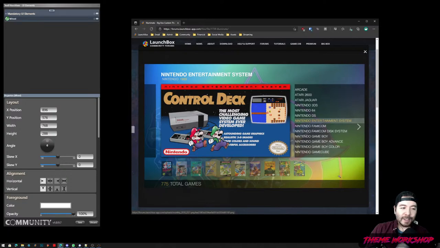Hey, Scraggle Waggle. Big Box is the greatest front end ever. Yes, I agree.